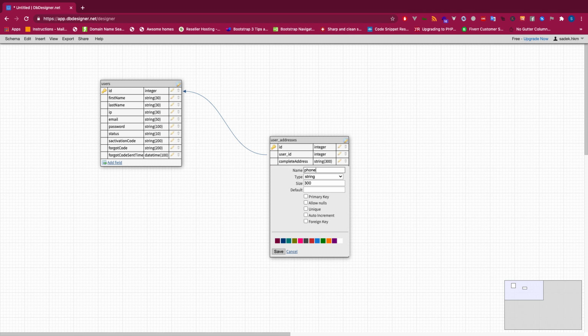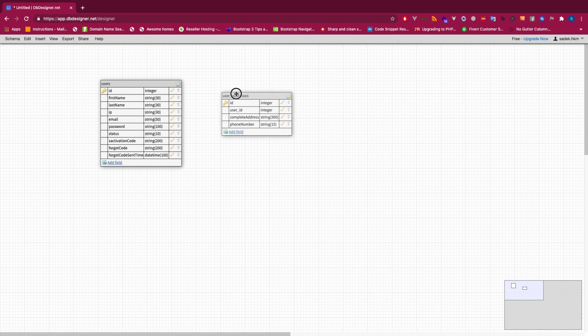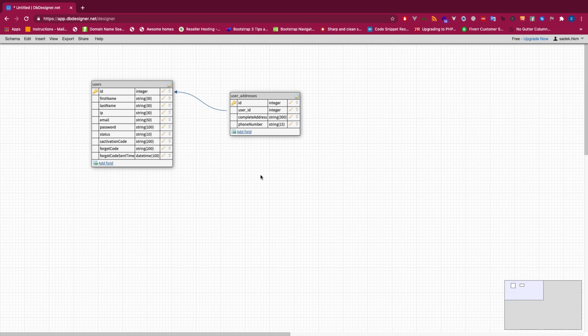And you can have your phone number, obviously, with 15 characters maybe, with the international phone code, yeah, 15, that's good, I think. This way we can have multiple addresses for the user, and they can choose which address we should deliver to. Because in e-commerce there are a lot of cash on delivery orders, so you need to send to the appropriate address.